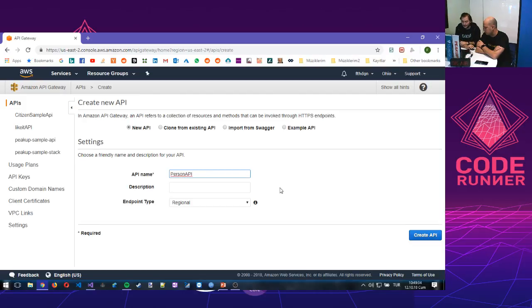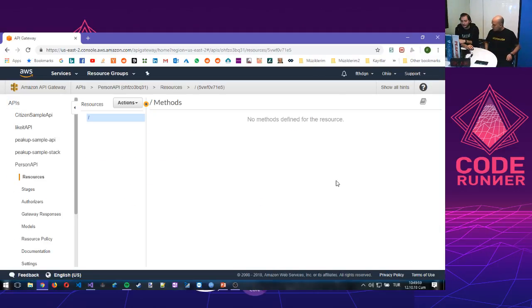Yeah, it's a suitable name, I guess. I'm going to leave the endpoint type regional, or you can change this if you want to. We referred to this endpoint type in our previous session. And let's hit the create API button.